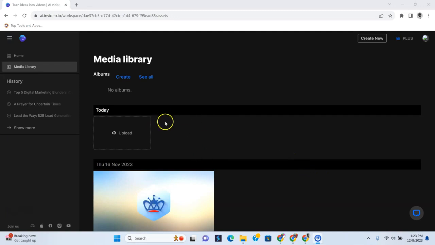Well, the first thing you want to do is, of course, go to AI InVideo, as you can see here, or search for InVideo on Google and go to login. If you have an account, you can log in. They do have free accounts. This is not a free account, but you could still do this on a free account. And I'll tell you what the differences are much later.